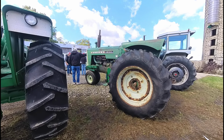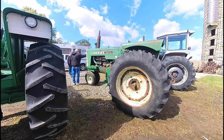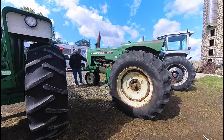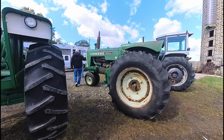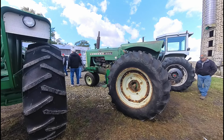1850. Here Justin or Tanner, it's a narrow front, got 3,590 hours on it, it's a '64, '65 right in there is what we believe, got front weights. This is what we're selling to you right here, come to sale.